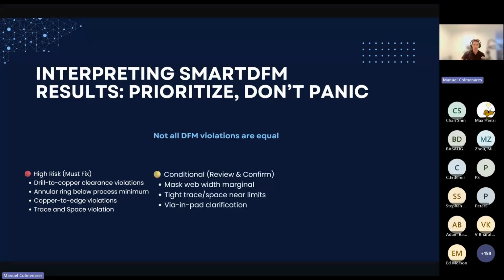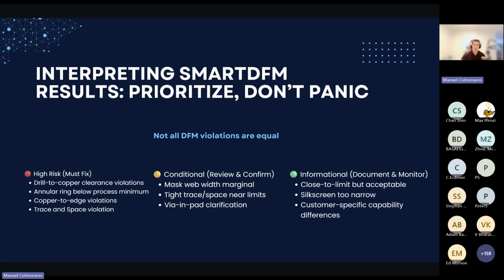Then you have conditional errors, the ones you review and confirm. For example, we were talking about a 0.0001 mil error. You might want to just skip that. You don't have to make a change if something's that small. Again, if a tight trace is near the limits, via verification.